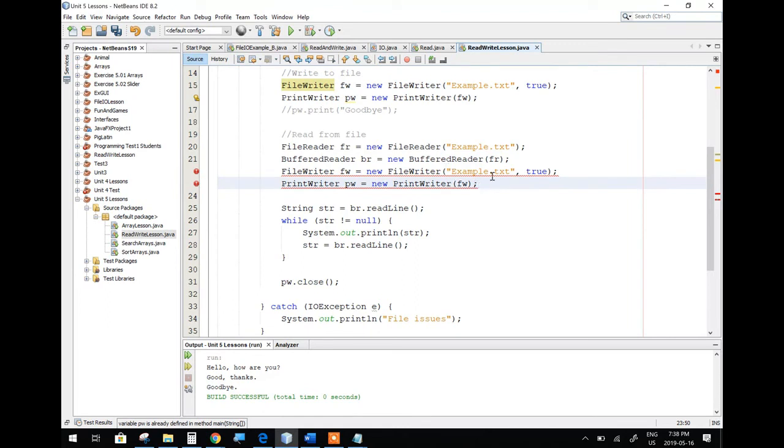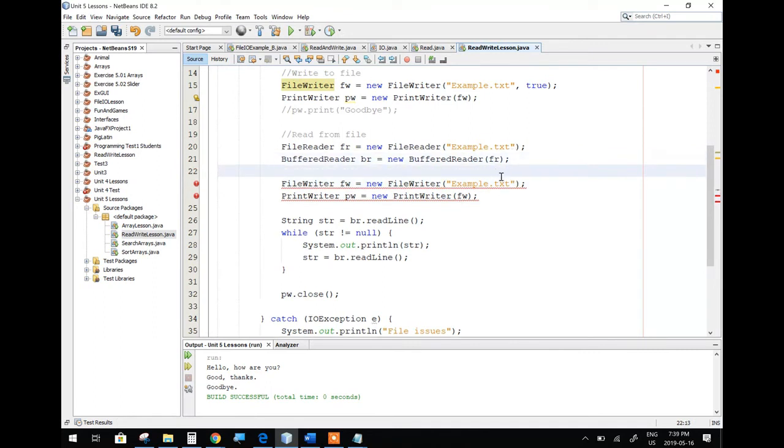Now we already have the file written, so parts of this can be taken away. So I'm going to keep the appending.